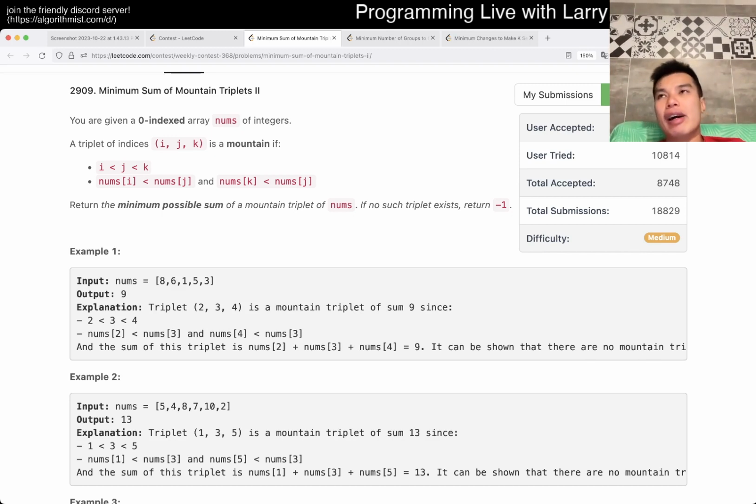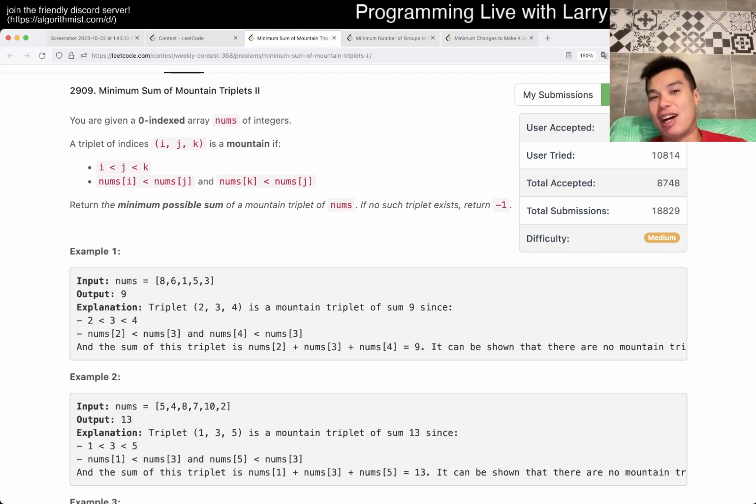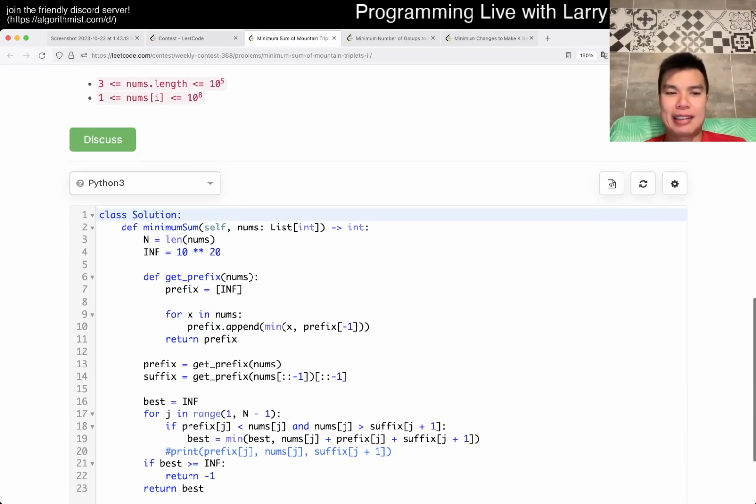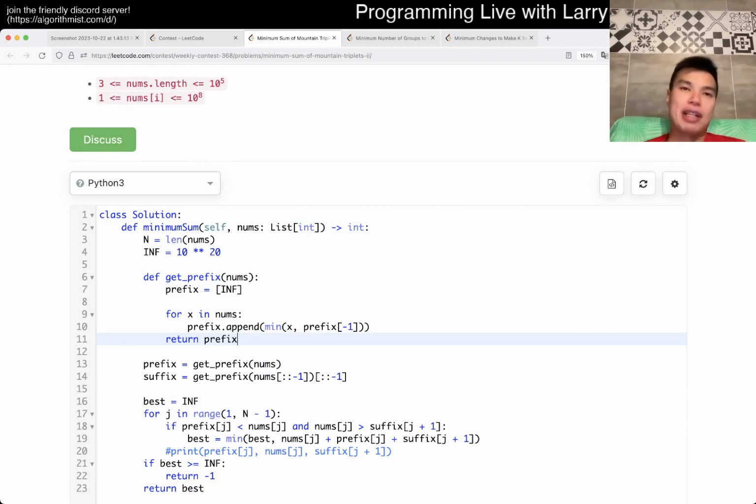Or num sub j. And for j, it's easy: for num sub j, you just need the smallest number from the left and the smallest number from the right. In theory, just two small numbers, but to minimize it, it's a very easy greedy intuition, which is to minimize the min for left and minimize the min for right, and that's all you need to do. So from there, I did a prefix min thing, so that for every index you get the min of the numbers to the left of that number, and that's pretty much it.